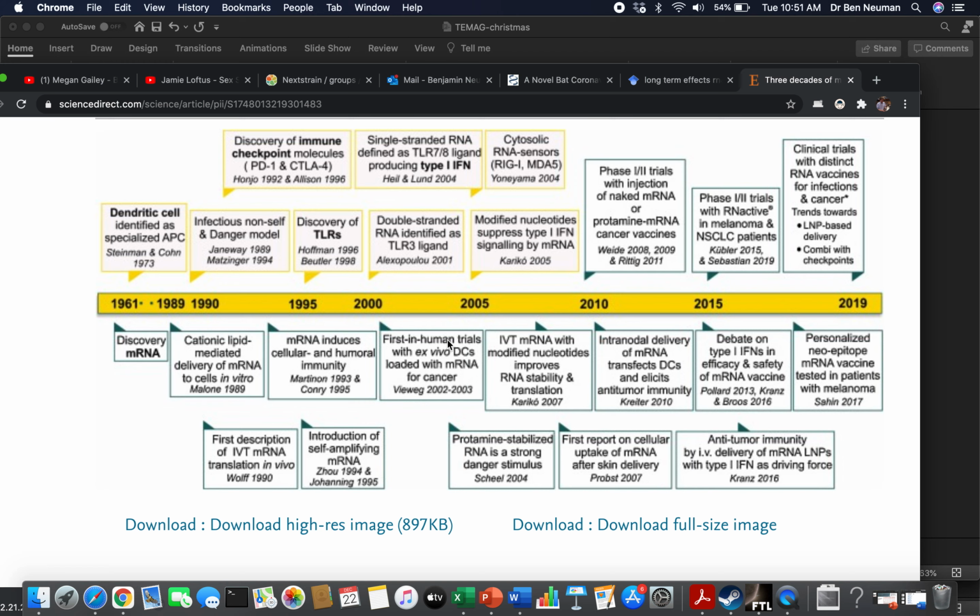It starts out as RNA delivery to cells. The first case is back in 1989. And the first actual phase 1 and 2 human trials of RNA vaccination are published in 2008, 2009, and 2011. There are additional trials published in 2015 and 2019. And so over this time, we've got a track record of, call that 12 years plus, because you publish after your trial's been running for a while, of safety data on exactly this kind of vaccine.